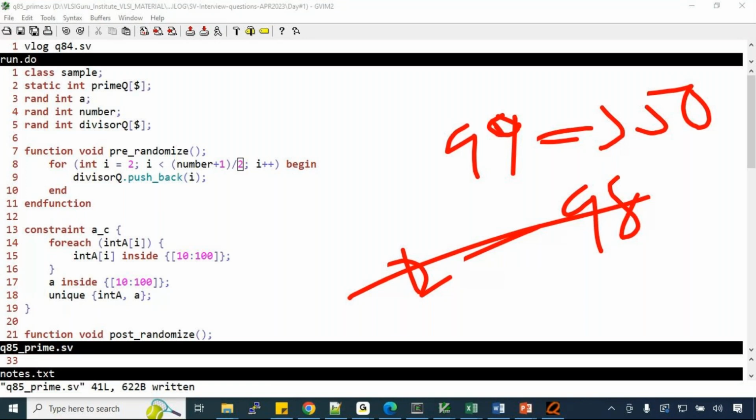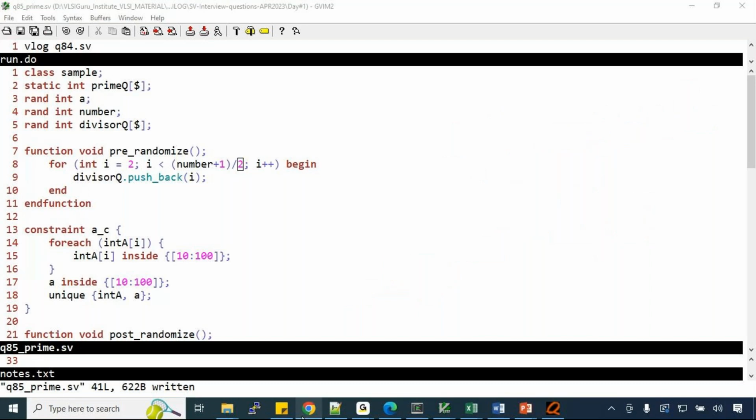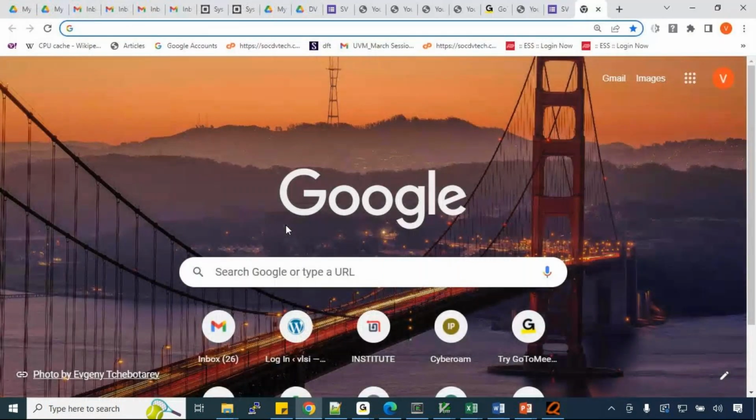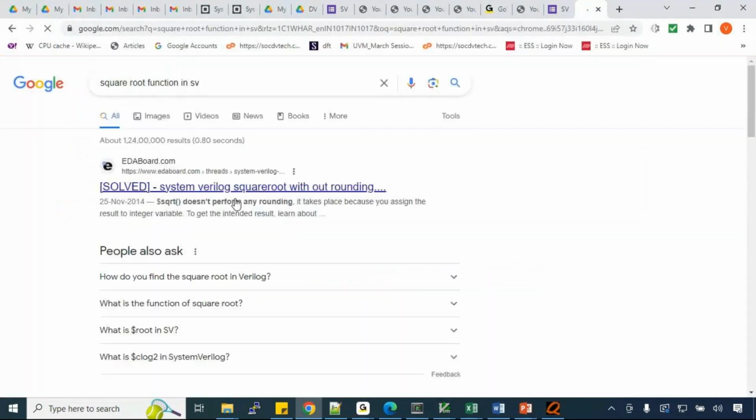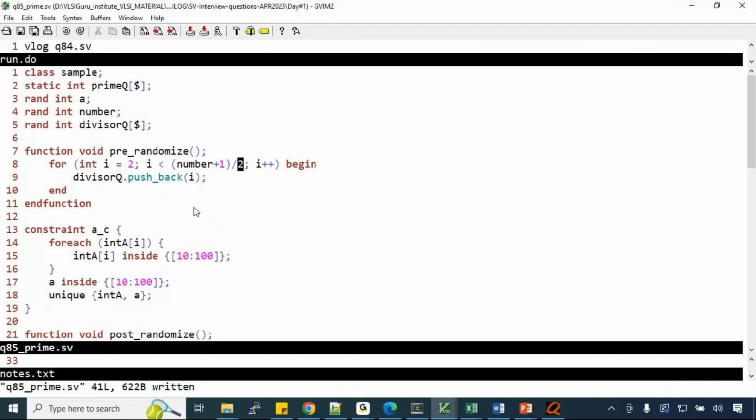Is there any way to get square root in SystemVerilog? We have to check. Wait. If we can get square root, it becomes very easy. There is something called $sqrt. Let's check once.